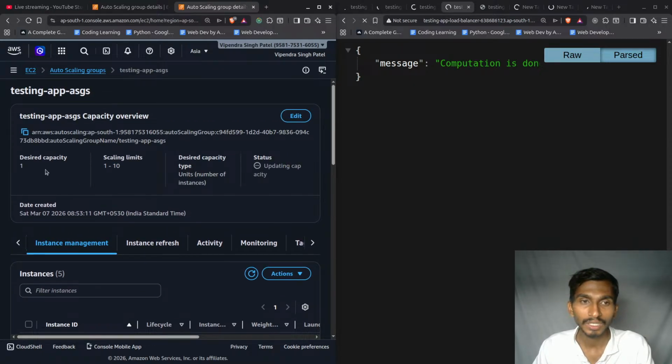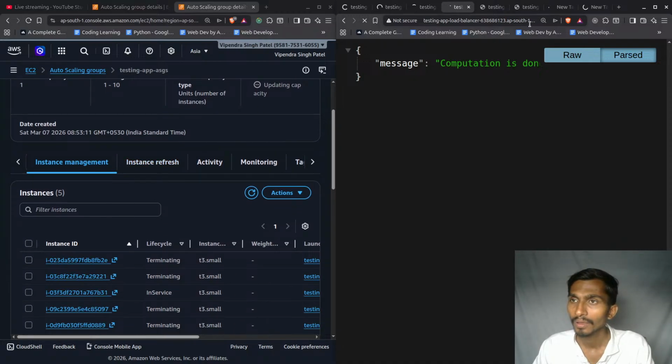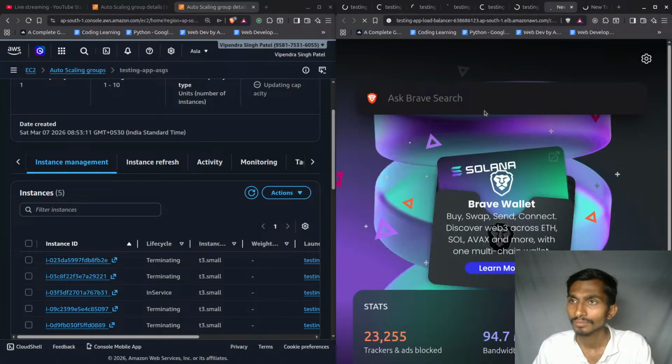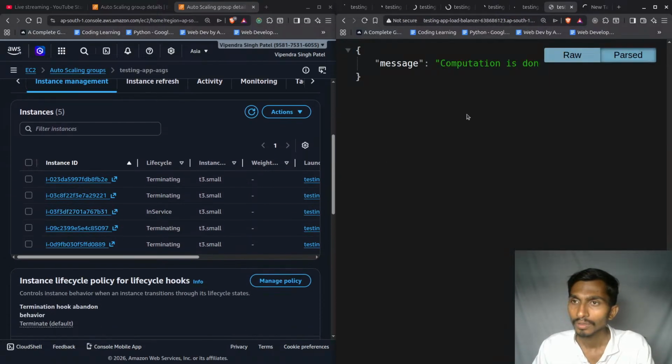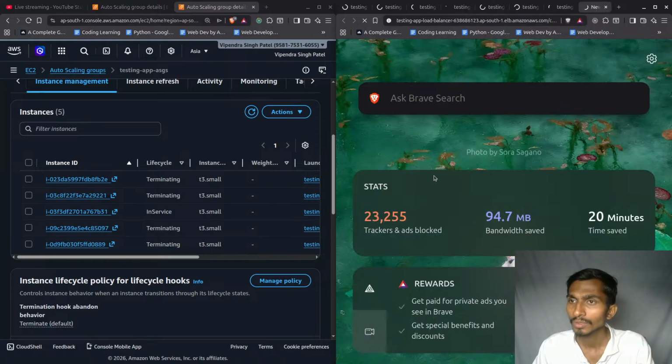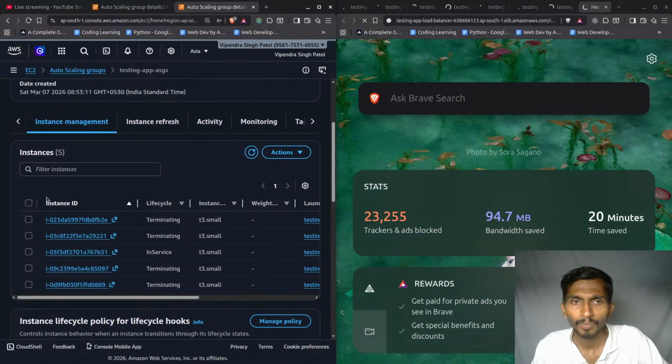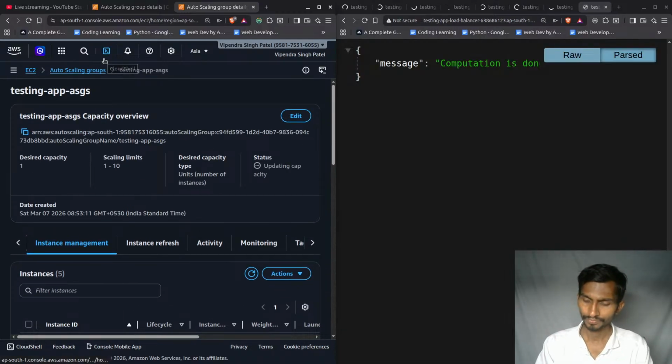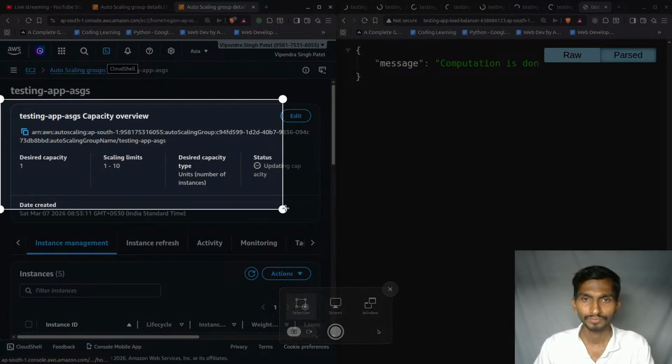Desired capacity 1. Coming back to this one, in service, I'm going to take the help of AI, and let's see what it says about this.